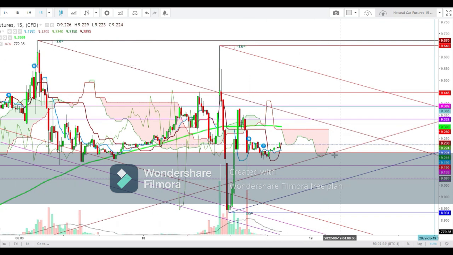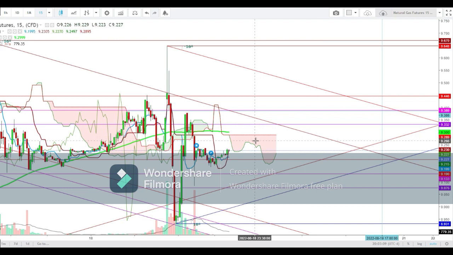So friends, here I find that on August 19th, the natural gas futures could finally try to decide this with extremely wild swings. So friends, here I find that wild price swings could continue in today's trading session. So here you can see that the natural gas futures have finally defined a territory where a breakout or a breakdown can be decided in today's trading session well before this weekly closing. I find that if the natural gas futures find a breakout well above the recent peak at the lows of 9.6, we'll see this uptrend to continue. Otherwise, I find that a sharp downward move can be seen well below the lows of 9.648. So here I find that the natural gas futures could remain under selling pressure.